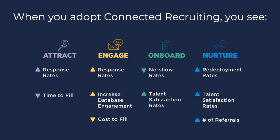Reducing the time it takes to reach out to candidates — eliminating that black hole — will almost certainly result in higher response rates. When you have higher response rates, you're more likely to engage candidates for an existing job rec or maybe others that are a more suitable match to their skills. When it comes to onboarding, you'll see lower no-show rates, higher NPS rates, higher engagement. And lastly, with nurturing, you'll see higher redeployment rates, which ultimately reduces your talent acquisition costs and fundamentally shifts where you source your talent from, with an increase coming from your own database.